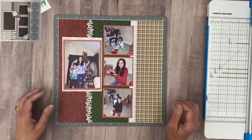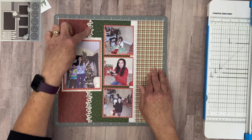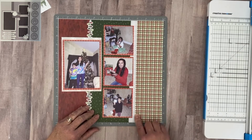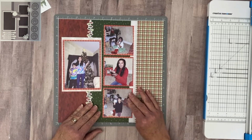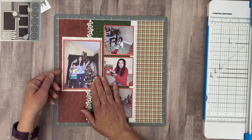Okay, I'm back and I've adhered all the paper down. I put the border sticker right here and that gray strip of paper over here to cover up those seams. I matted all my photos. I adhered down the 3 here in order. Now this one I didn't adhere down because I wanted to show you.